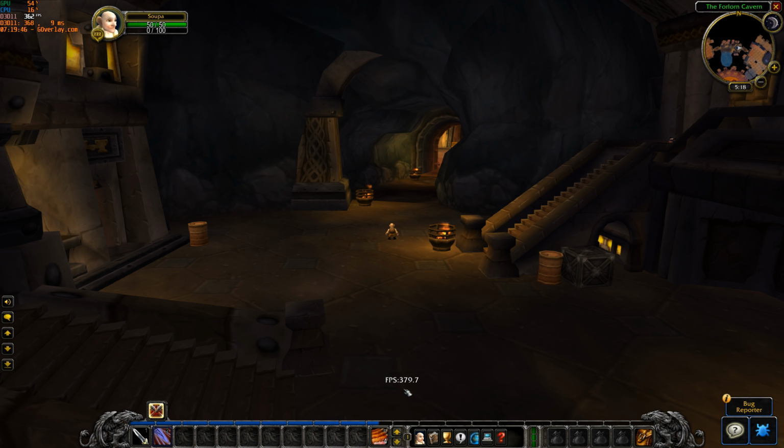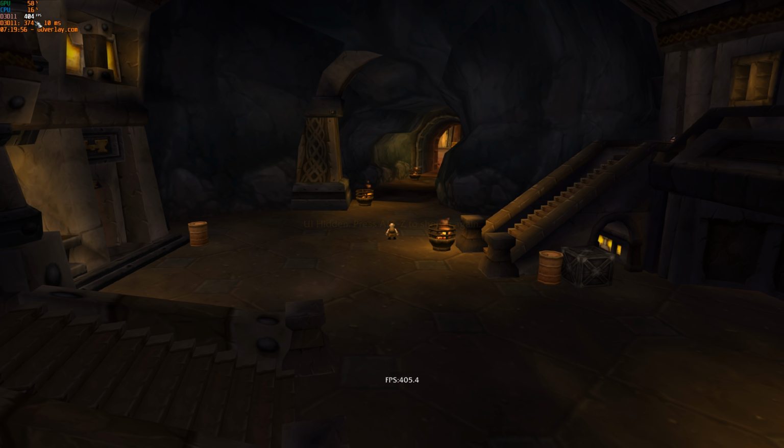Now if I turn off the UI, I want you to watch my frame rate, especially in the top left, this 350 to 360 range we're hitting, and watch what happens when I turn off the UI. So now, our top left frame rate is hitting pretty consistently above 400 frames per second, and our Blizzard counter in the center is now consistently above 400 and almost hitting 450 sometimes.